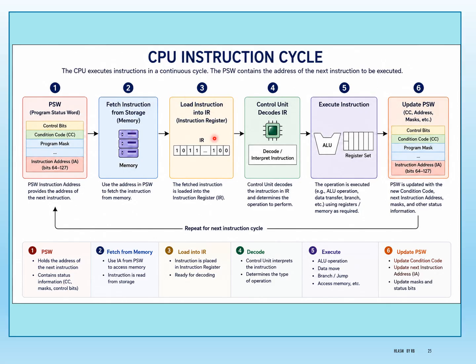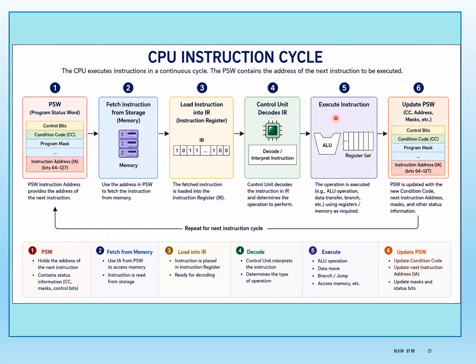Then you load the instruction into IR, which is the instruction register. Then the control unit is there, which will decode your entire instruction. Okay, I'm doing a load here. I'm taking a num1, which is from the memory, and putting it into R1, which is a register. So it decodes and it keeps giving multiple instructions to the ALU and the register set. ALU will do your actual arithmetic operations like addition, subtraction, and all that. It also does the logical operations. That is why it is called ALU, which is nothing but arithmetic logical unit.